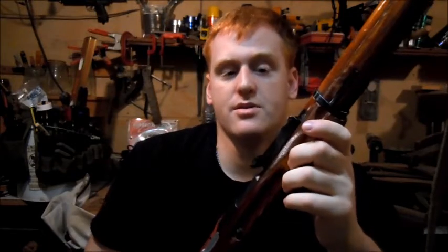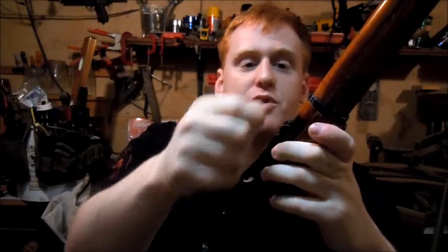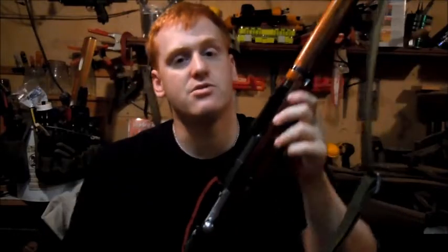Because not everybody has a chance to clean their rifle as soon as they're done. You're not going to be able to go right to clean it. You might have something to do afterwards, and you really can't let this sit more than a day after you shoot it. I wouldn't even let it sit that long. But this is a good rifle. If you could find one for cheap, or know somebody that has one and you've never shot one before, get them to let you shoot it. You're not going to be sad that you did.